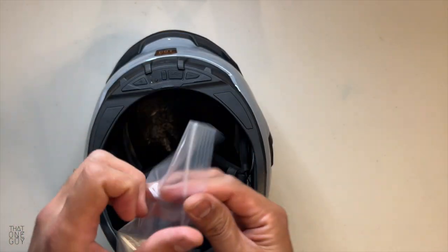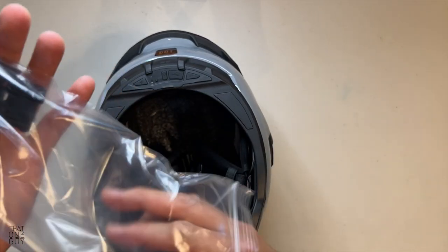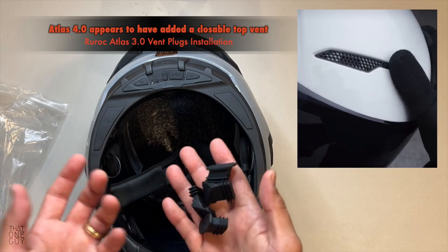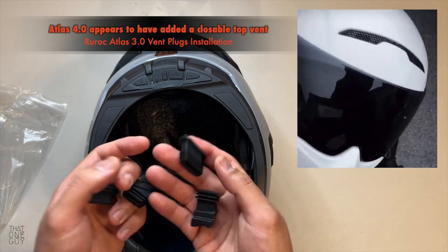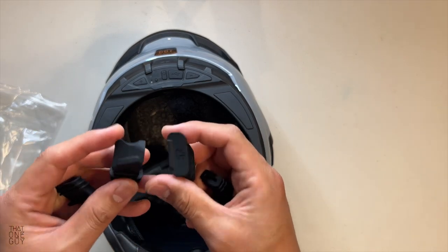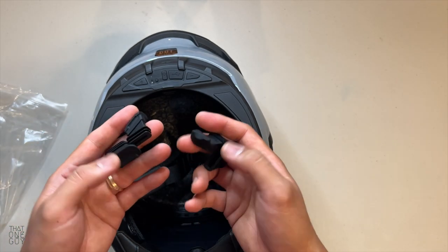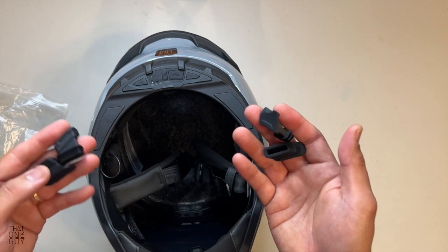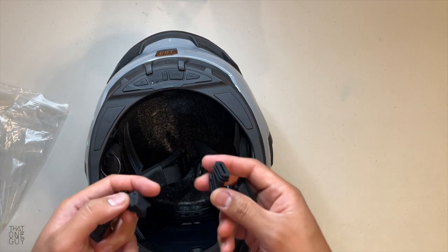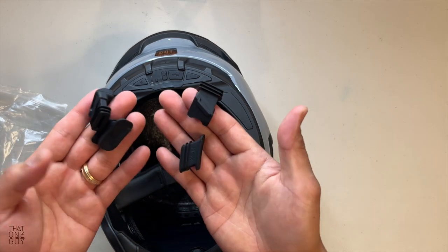Now, this is something that hopefully in future iterations of the Atlas helmet, the helmet will come standard with vent closures without having to take your cheek pads out and install these plugs into the helmet itself. But because the helmet doesn't come with closures on the outside, if you want to reduce wind noise inside the helmet and you're not looking for that extra ventilation, they come with these plugs.